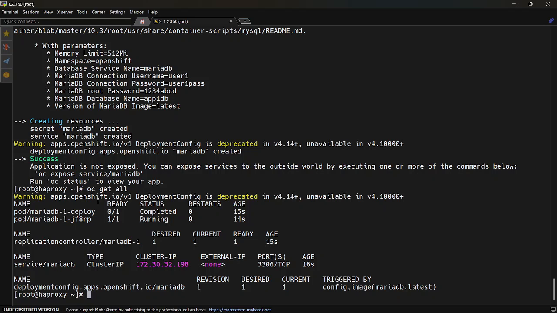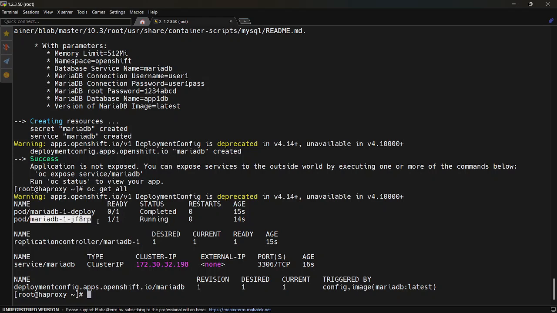So we can see the deployment config is created. A service is created. The replication controller is the byproduct of this deployment config, and the pod is created by the replication controller. And there are two pods. One is deploy and one is the actual pod in which the application runs.